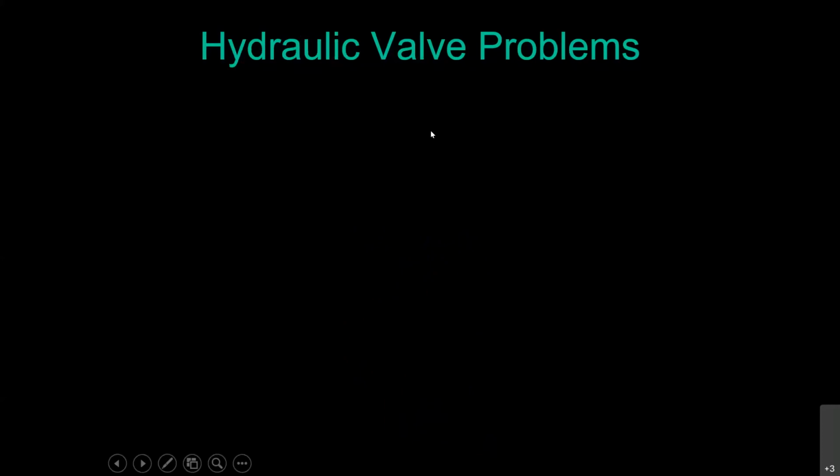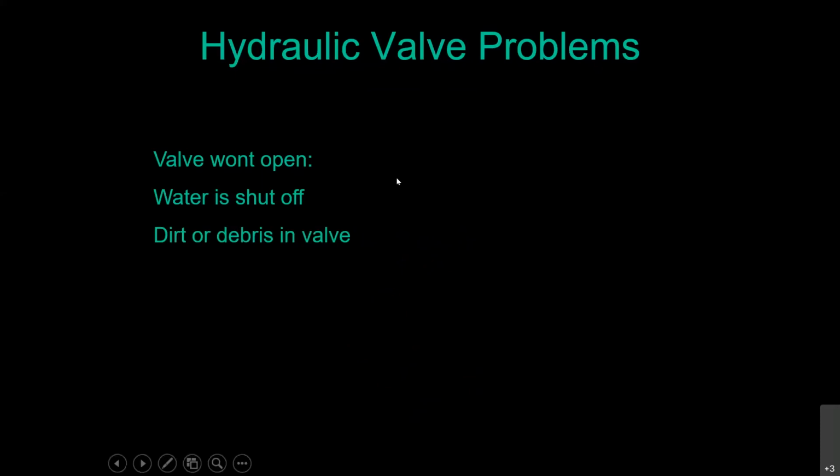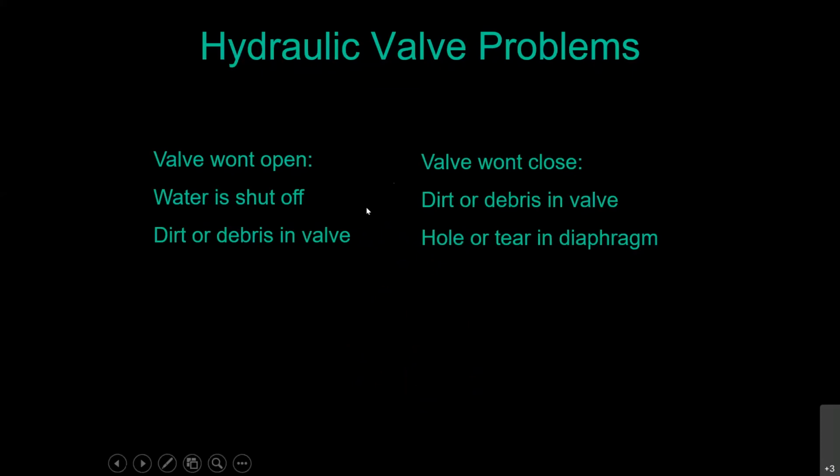When it comes to hydraulic valve problems, if the valve won't open, either the water is shut off, check that first. It may have been you had an irrigation leak that your neighbor noticed and thought, oh my gosh, I better turn that off so he doesn't have a giant water bill. And then they forgot to tell you about it. They were trying to be nice, but check that first. You haven't had to dig anything up yet. Could be dirt or debris in the valve. If the valve won't close, there's some dirt or debris inside that valve, or there's a hole or tear in the diaphragm.